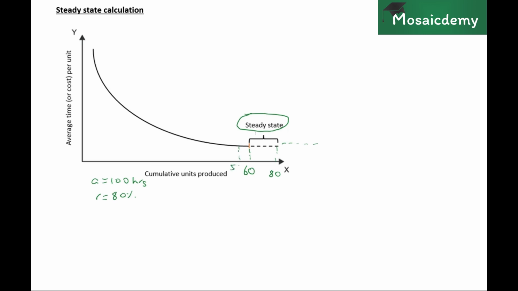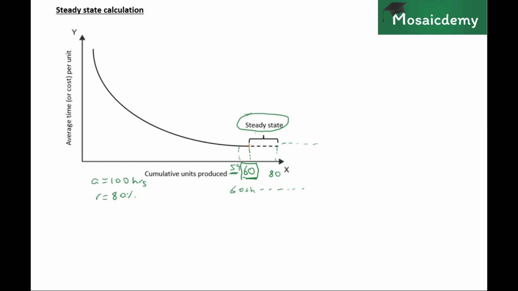And we can find the time for the 60th unit by taking the total time for 60 units minus the total time for 59 units. The time for the 60th unit will then be projected forward for all subsequent units to do the calculation. So let's start by first finding the total time taken for the first 60 units, which would have been under the normal learning curve. For that, we'll need to use our calculator.